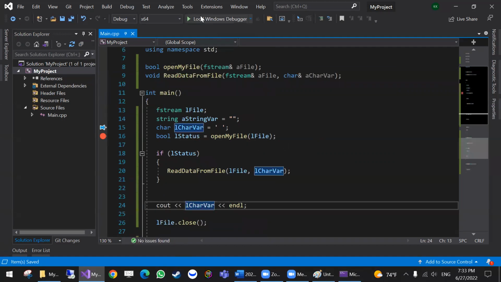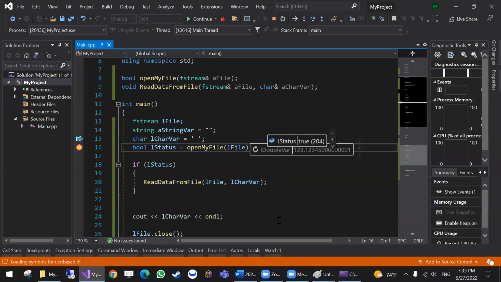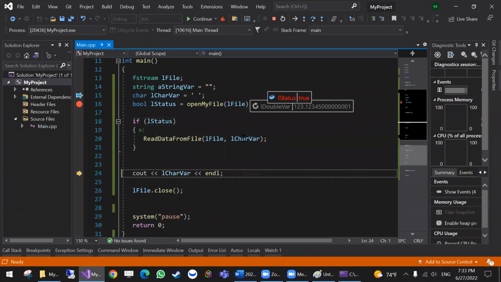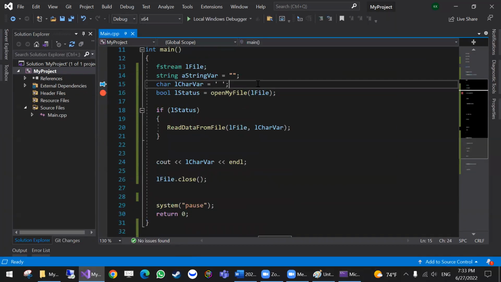So this get will only get one character, and the first character is 1, because the data is 1 to 3 dot 1 to 3. So the character is 1, and it will display it on the screen. So get line, get, and put. Put will only put one character into the file, just like put will put only one character on the screen.